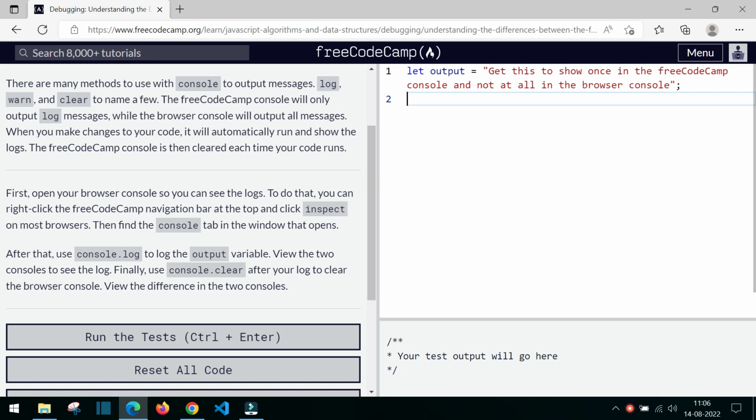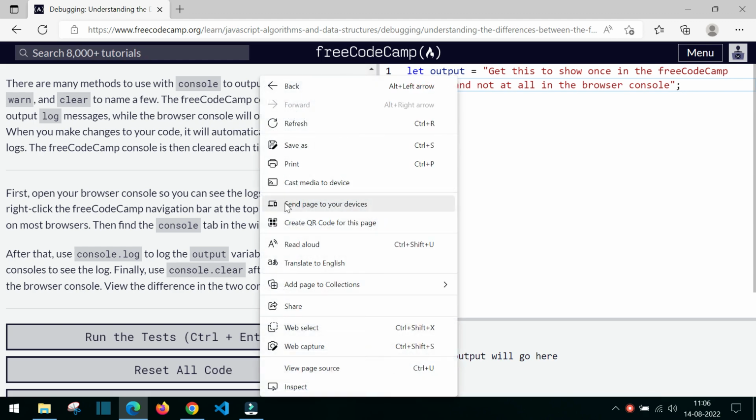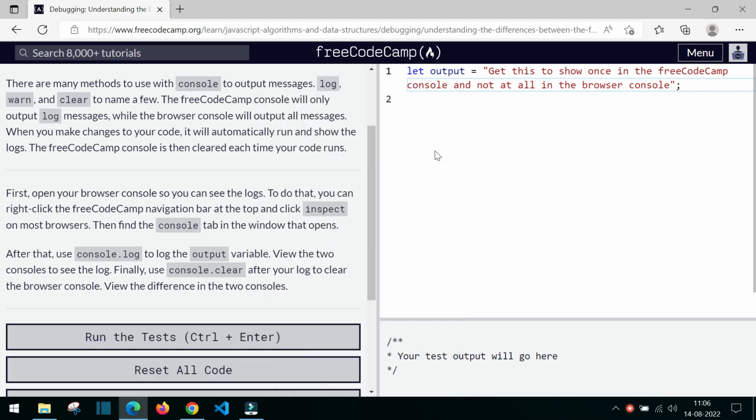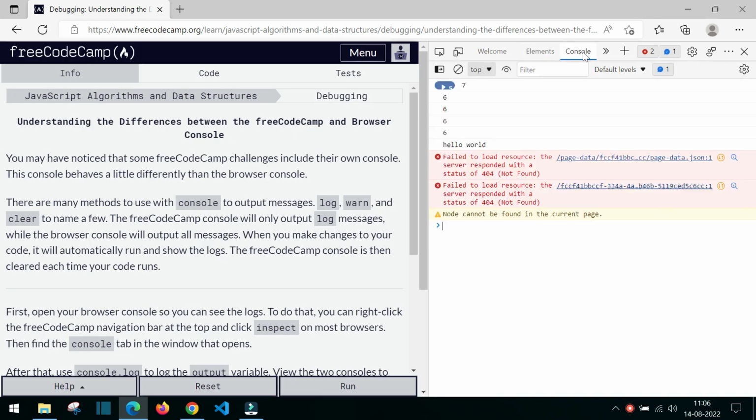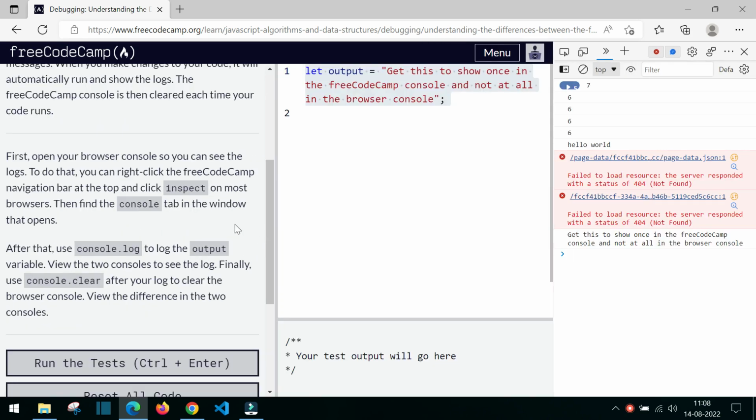What they are telling is you can just open this, inspect and console. Here what they are saying is, after that use console.log to log the output variable, okay. View the two consoles to see the log.